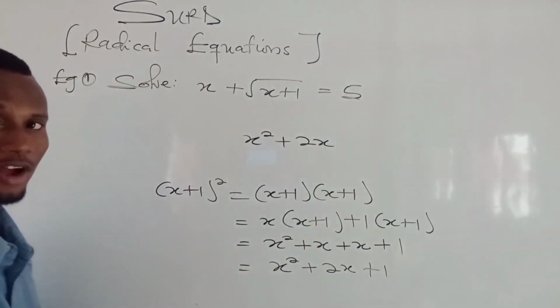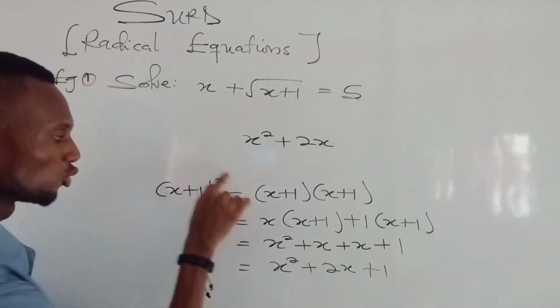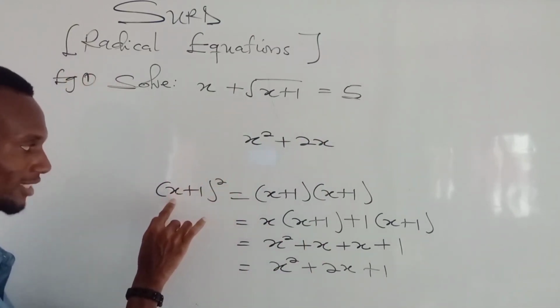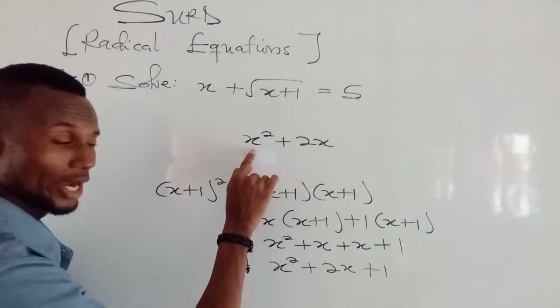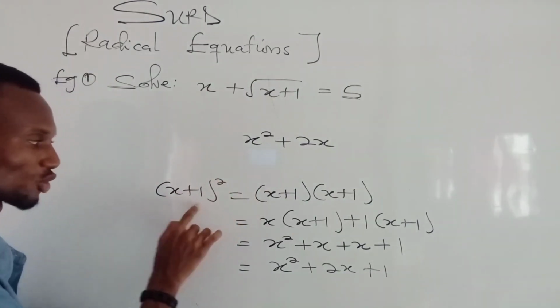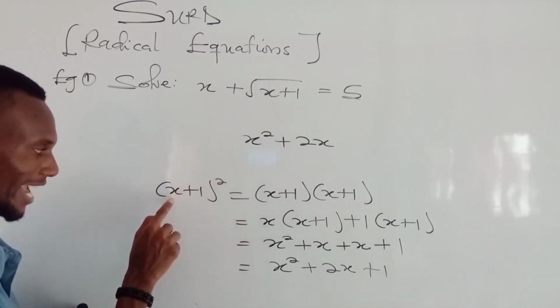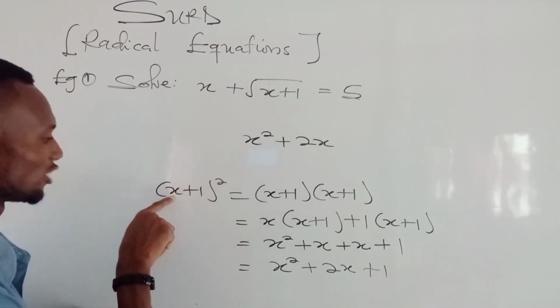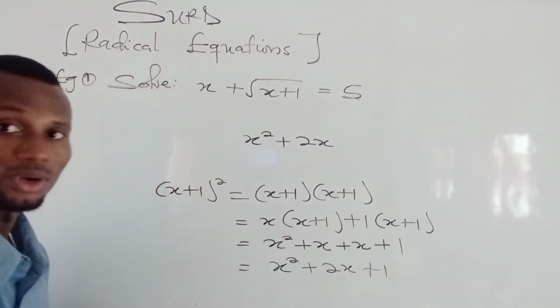Let me go over one more time. Just follow, it's very simple. First, the power 2 will square the first term, which is the s, and that gives us s squared. And this power 2 now will multiply everything in the bracket. So the power 2 multiplies this s, it gives us 2s, and the 2s multiplies the positive 1, and it gives us positive 2s.